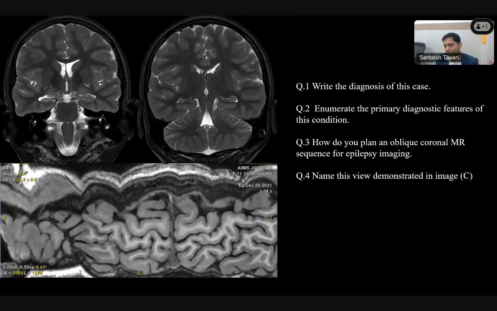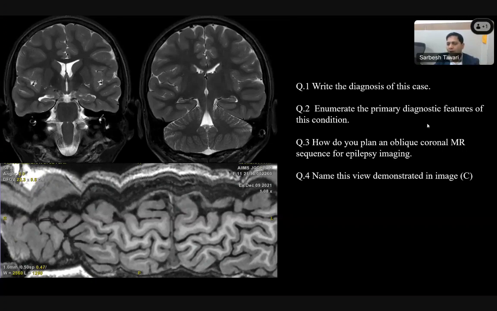Okay, atrophy, FLAIR hyperintensity. You're giving me two. Give me one more. Digitations, loss of internal architecture. Excellent. So these three are the primary diagnostic features: loss of internal architecture, an increased T2 signal of the hippocampi, and loss of volume.